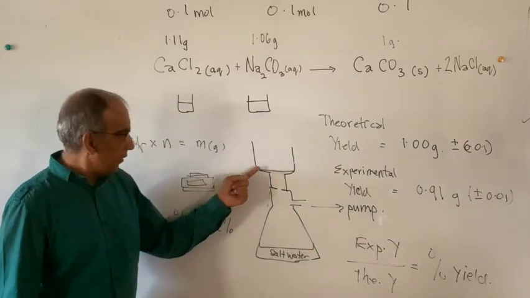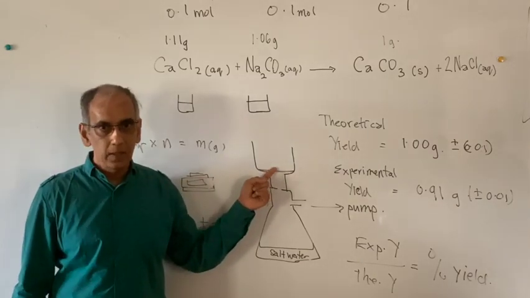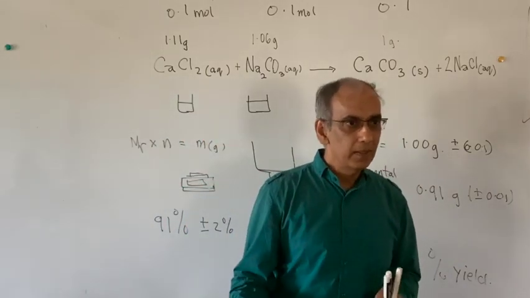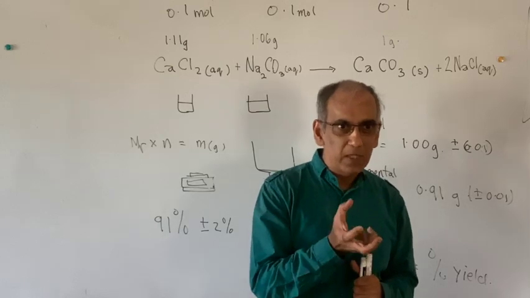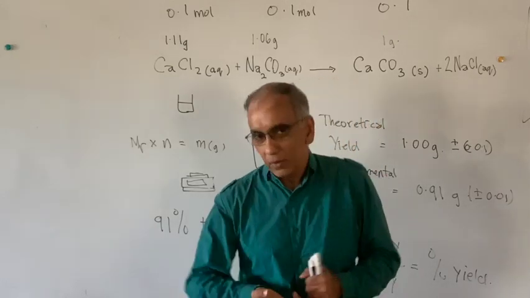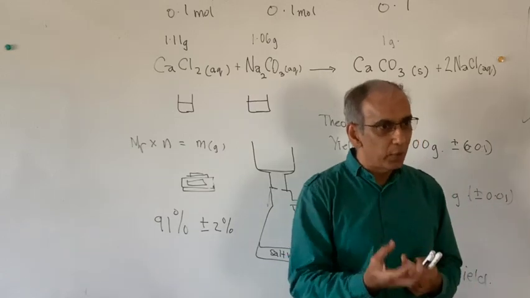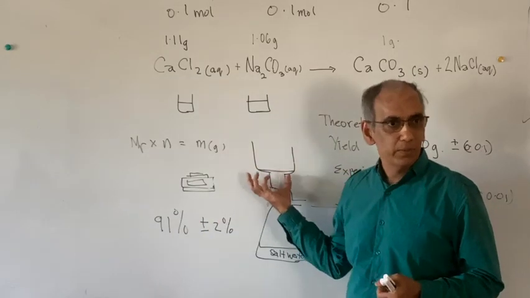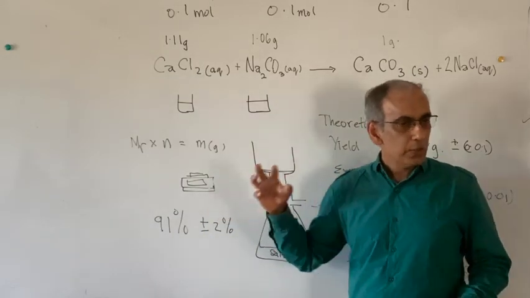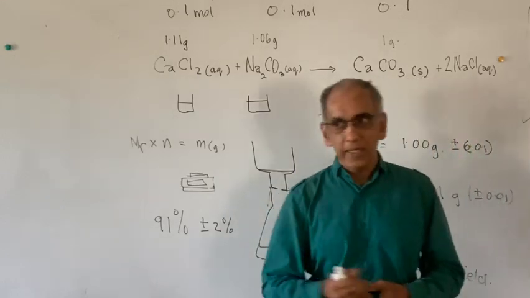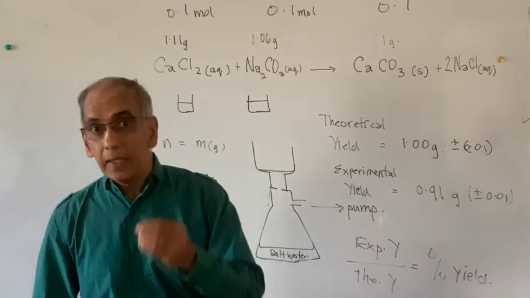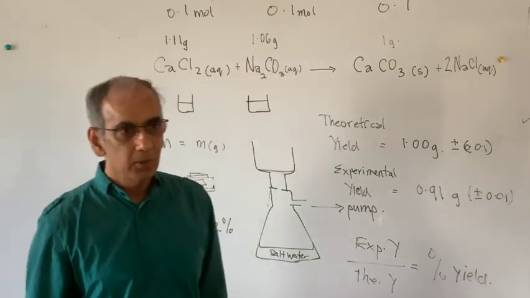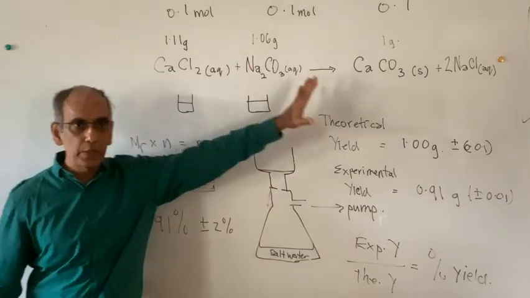Say you have a small filter paper and your funnel is big, and you say, well, my paper was too small, I didn't have a bigger paper. That might sound reasonable to a student, but it wouldn't be. Couldn't you ask for a bigger paper? Your school cannot afford a bigger piece of filter paper? If it can't, at least you could get a coffee filter and put it there, and it would work. So your errors have to be meaningful. It can't just be things that you are pulling out of thin air. You only get insight into these meaningful errors when you carry out the experiment yourself. So I want you to pay attention to all of what I spoke about here.